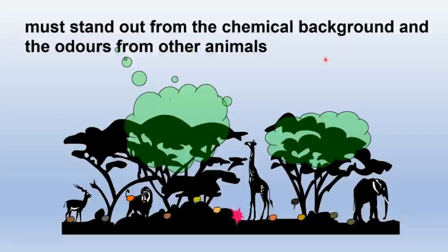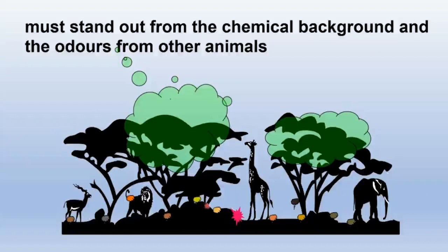The response-guided approach eliminates far more candidates. Any message sent to a conspecific has to stand out from the chemical background. There are huge quantities — kilograms per hectare — of volatiles given off by vegetation, and every other species puts out its own scent marks. By analyzing lion feces and urine, various antelope secretions, and elephant urine and feces, we can assume on good evidence that anything very abundant in these other scent marks is probably not sending messages between wild dogs, as any such messages would be swamped.